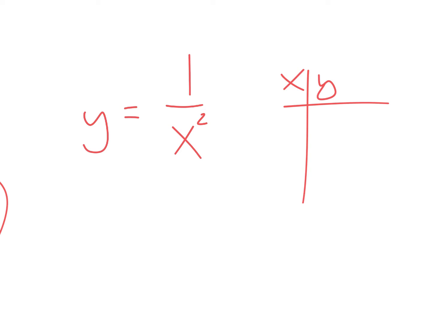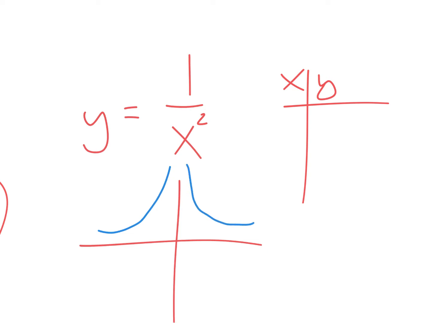Now, to give you the rest of them would be kind of slow and clunky and take a long lesson. So there's a key for the top 10 functions. We're mostly just reminding you, hey, you guys, you need to know these 10 functions. Like from now on, if I say 1 over x squared, you might be like, I don't know what that looks like. But we're reminding you, you can make an XY chart and you can stick in some numbers and you can figure out what it looks like. I'll tell you what it looks like. It looks like this. Whoa. I call it the volcano.